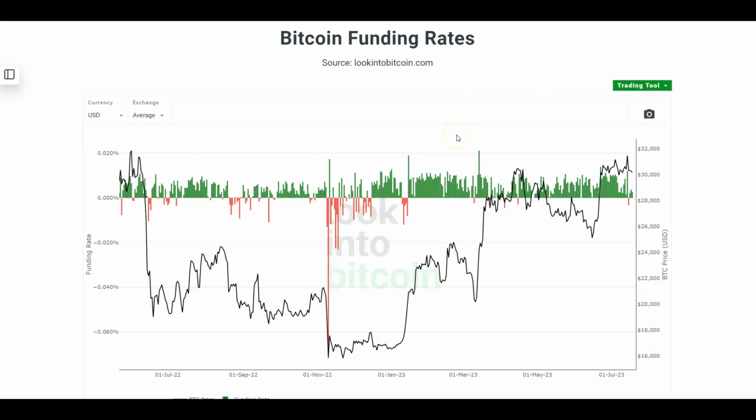In general, during the end of bearish periods, you see a crescendo in negative funding. That means shorts are paying longs. During a crescendo in bullish periods, you see extremely high positive funding. That means longs are paying shorts. And eventually it just doesn't make sense to hold your positions open if you're getting reamed on the funding side of things, right? So you're less likely to hold a short open unless you're highly convicted we're going lower if funding rates are extremely negative.